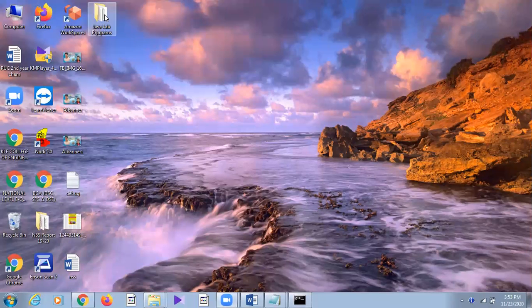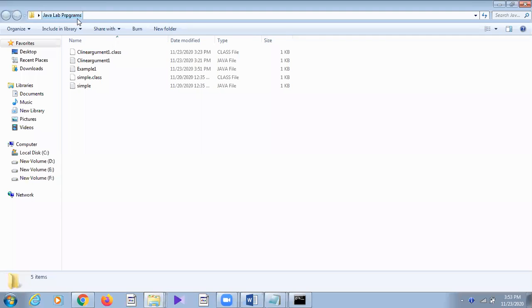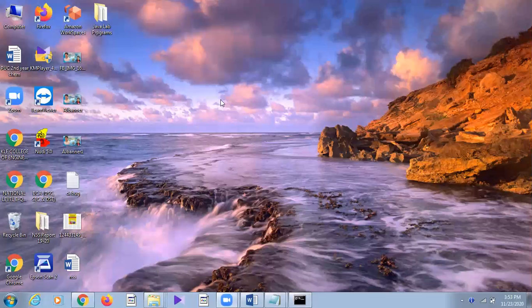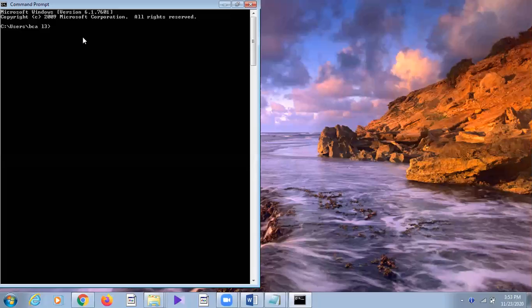On the desktop we have the lab program folder. After that, Java lab programs, and in that folder we have the Example1 Java file. So you have to change the directory. cd is the command to change the present directory to the next directory.